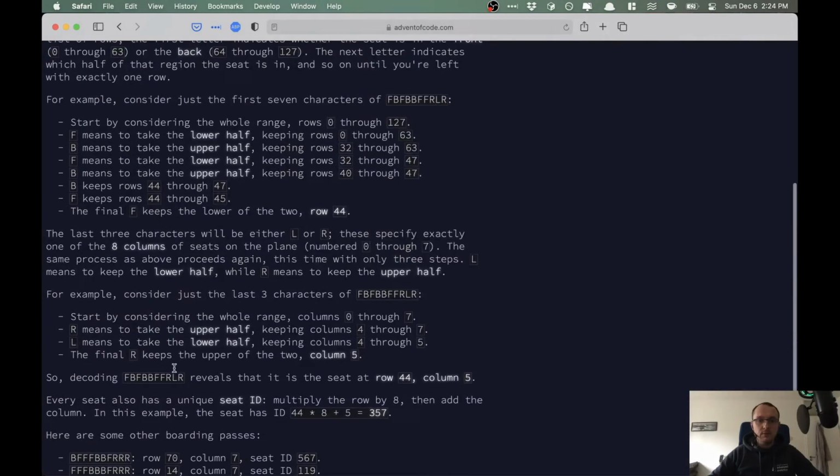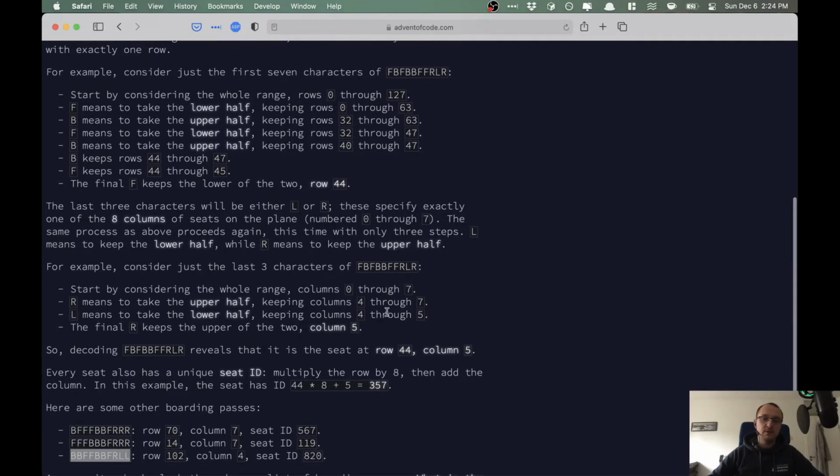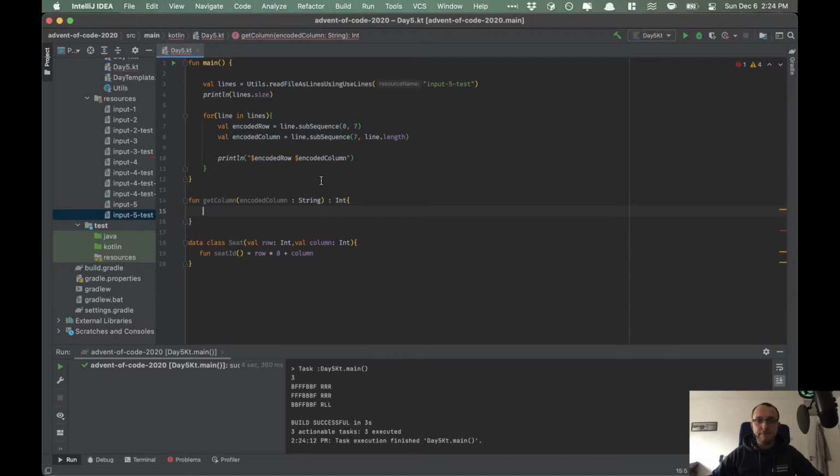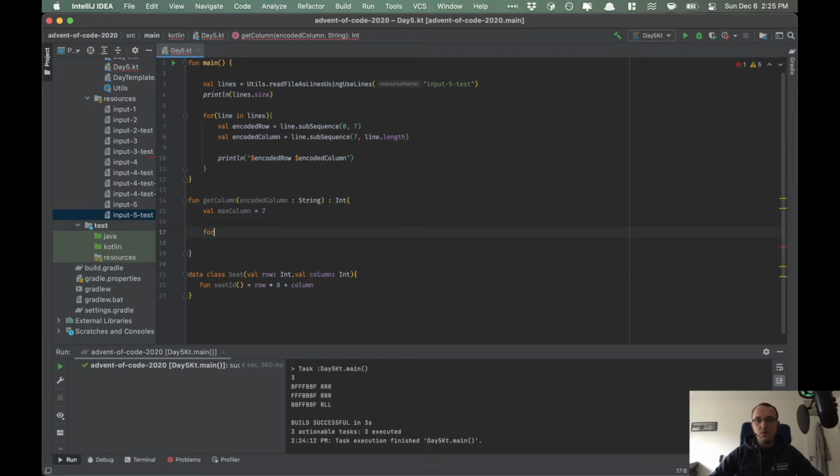How do we do that? So we go from 0 to... yeah, it's essentially the same. Okay, max column 7.